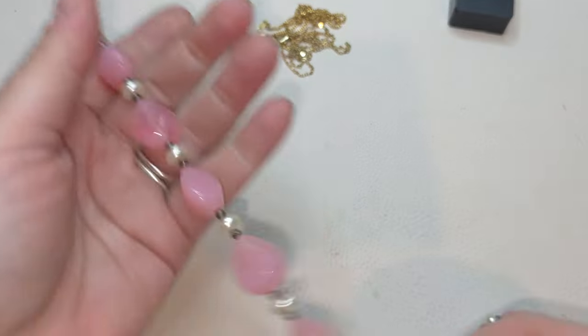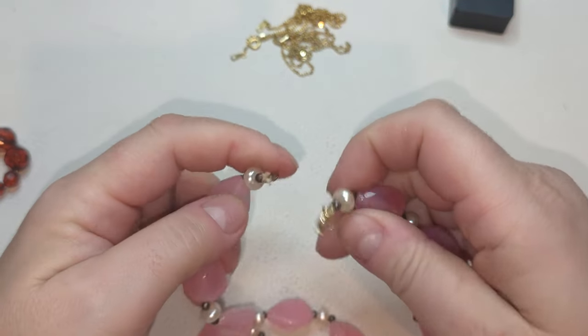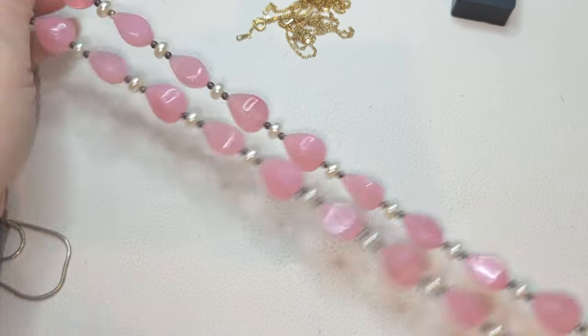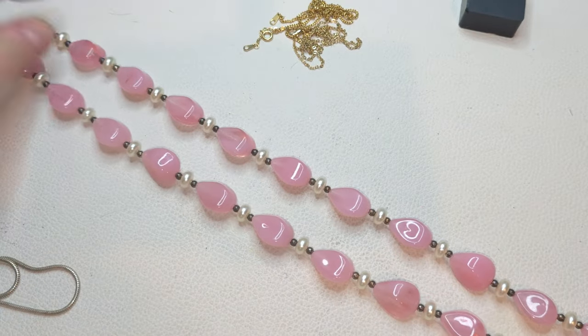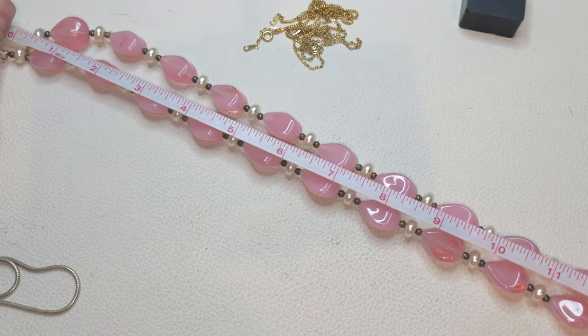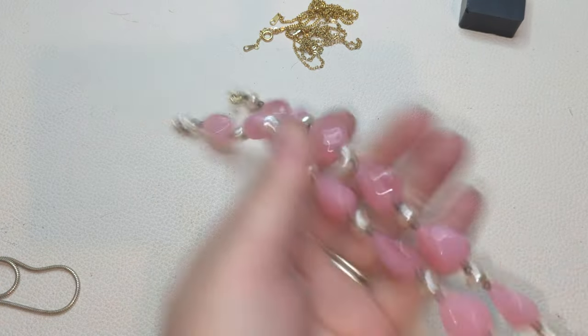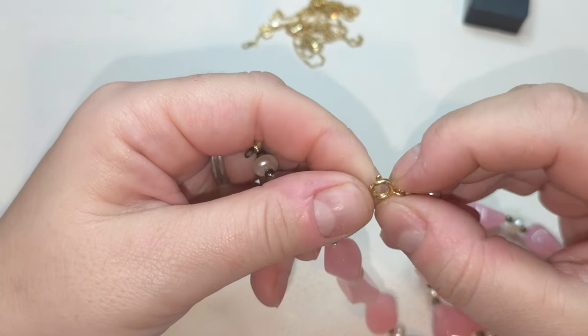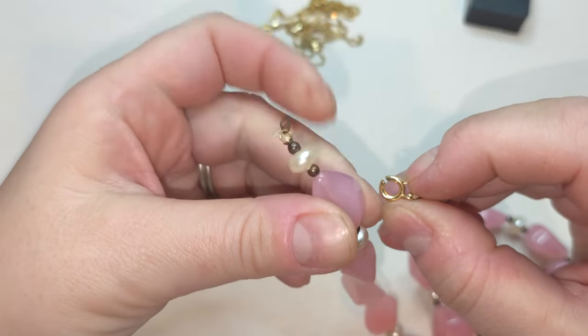Plastic necklace, a strand of faux pearls and pink plastic beads. 28 length. It does have a gold tone spring closure.